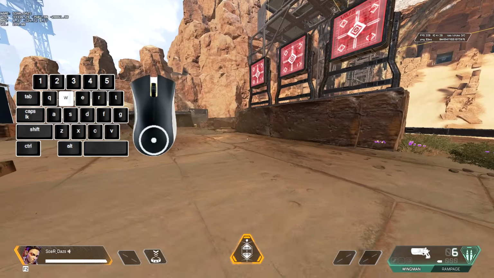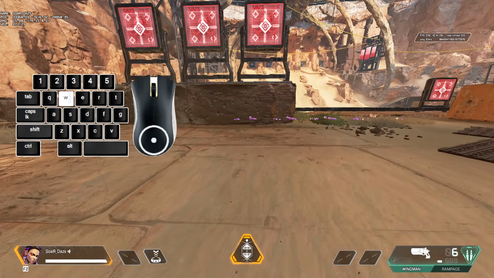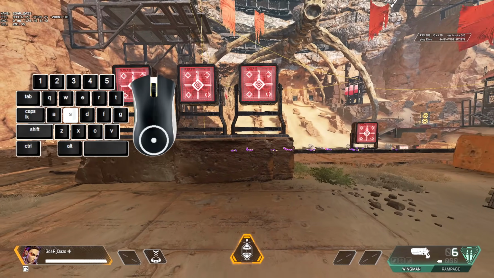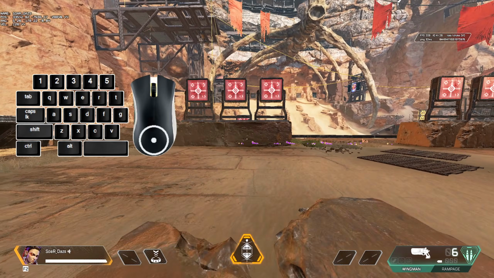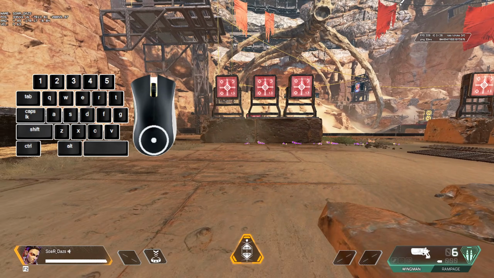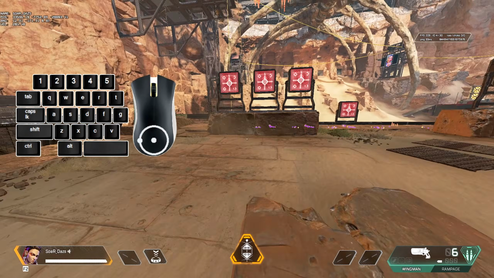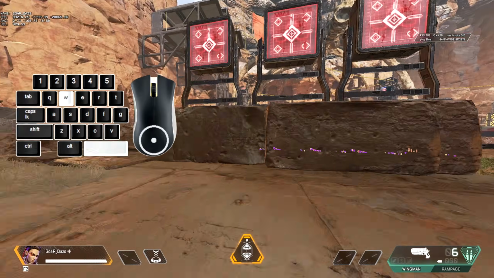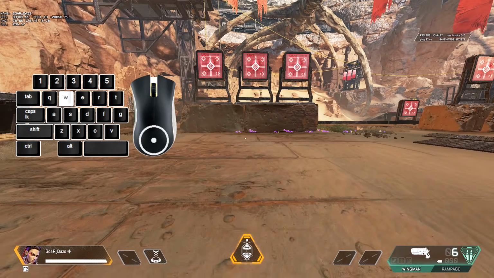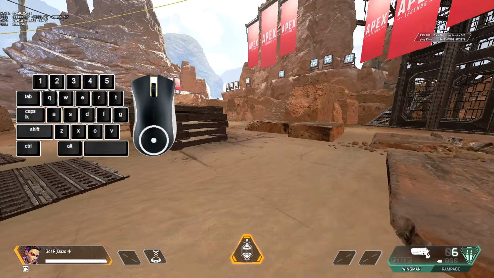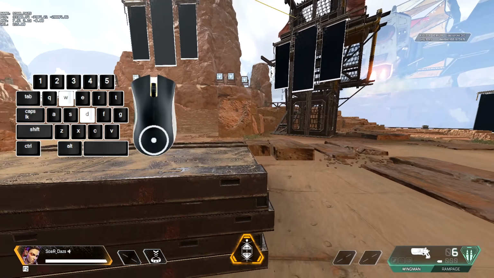The same thing happens on surfaces like this as well. So if I were to slide jump against this surface here, the same scenario would apply. But what I have learned and what I'm teaching today is that if you hold either A or D as you're sliding into this object, it erases that animation. You're tricking the game into thinking that you are, effectively, telling the game you do not want to climb, and because you do not want to climb, it makes it much easier. Otherwise, if you do not, and you see my hand is not on the keyboard, you go through the climbing animation.